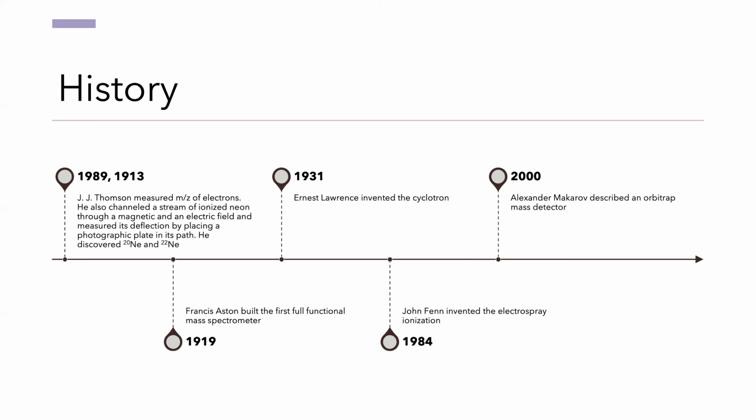It's a Fourier transform mass spec instrument, which means that the measurements are made based on the induced current of ions that move in closed trajectories. And then by applying Fourier analysis on the induced current, one can deduce what the mass over charge ratio is, and one can do this measurement with very high accuracy. To this day, cyclotrons remain the most accurate instruments used for measuring mass to charge ratio, but they're not always very practical because of the requirement of superconducting magnets and very large and very expensive installations.